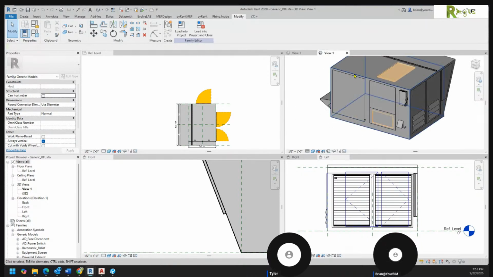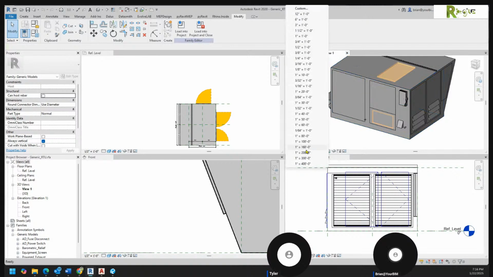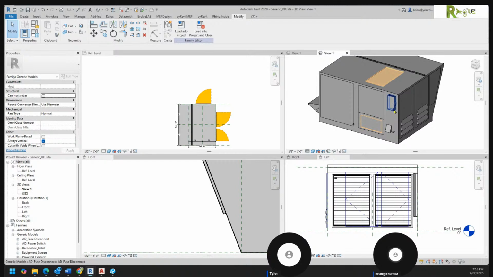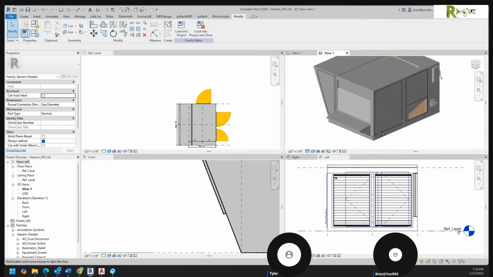Yeah, that's going to be the family I need. So it is in there. Did it go away when I went to a medium? No, no. All right, I'm going to need to figure that one out.